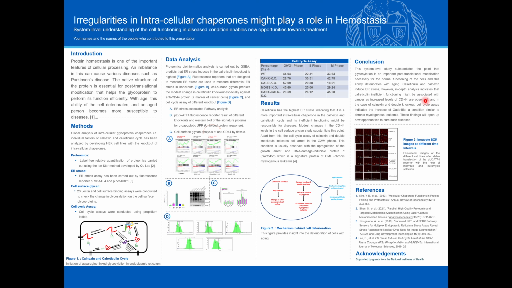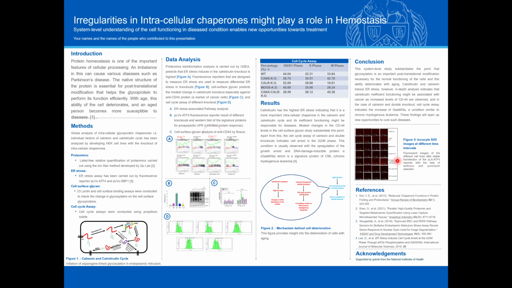And the conclusion is that the more system level study or knowledge or information we can get about how this glycosylation pattern changes in the diseased persons, that information might be helpful in reversing those disease conditions, or you can say to cure those diseases in the old age person.